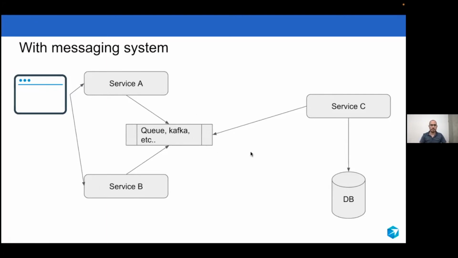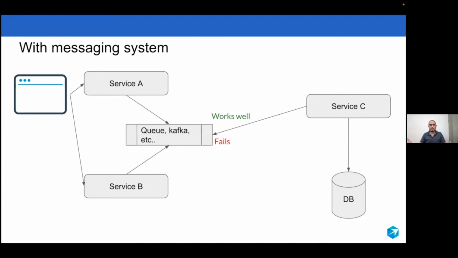And let's assume for a second that service C consumes the messages from both service A and service B under the same topic, under the same queue. In that scenario, when we ask the same question that we asked earlier, where is the problem? Does the problem originate between service A and C or B and C? Now that would be very hard to understand with a messaging system, because I really don't know, when I'm getting a message, who I'm getting it from.